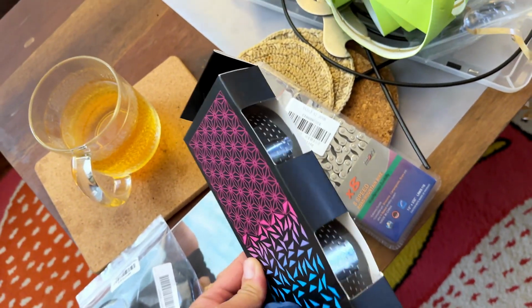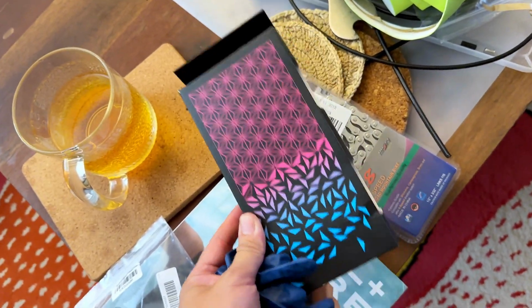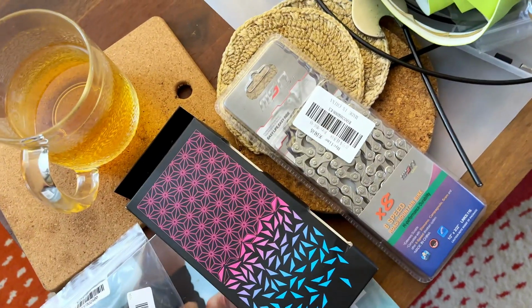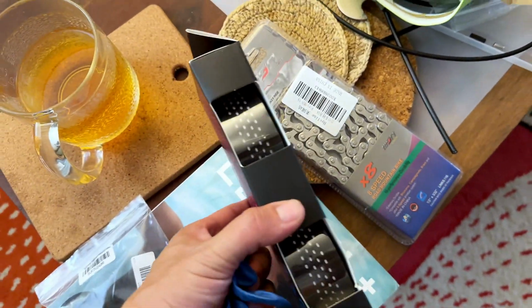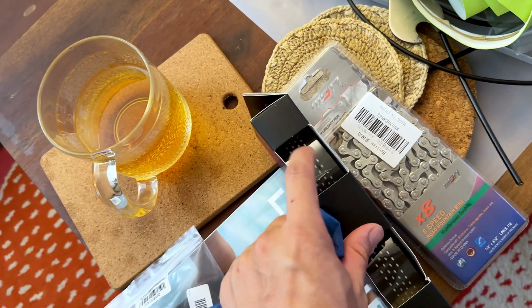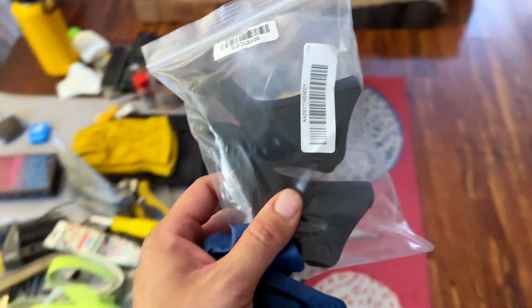This is a grippy tape that I bought from AliExpress. It's like $3, $4, $5 shipped. Super affordable. If I'm buying this here in the USA, it's probably going to be at least 10 or 12 bucks for a similar style with the venting holes and a dual layer. So pretty good value, and this is essential.